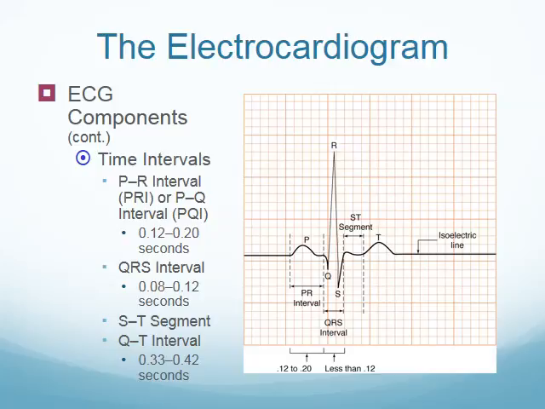You can hear that kind of manipulated. Sometimes you hear up to 0.45 or 450 milliseconds. It depends on what you're looking at. And you can run into some problems whenever you have that QT segment getting longer. We'll talk about what happens when that QT segment elongates later on in the lecture.